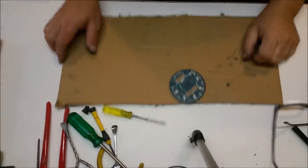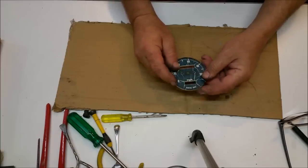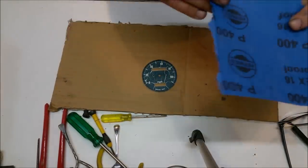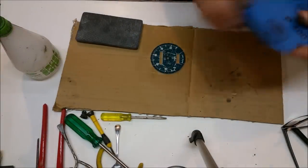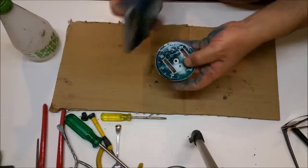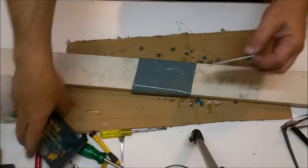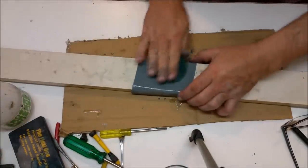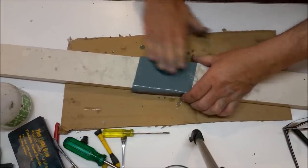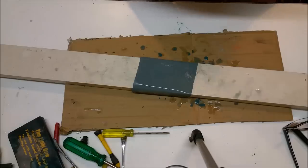Now for the next thing - this little faceplate here. It looks awful, it's all faded and it's crazed as well. The crazing isn't in the substrate - that's just fiberglass - but it is in all the remnants of the decal there. So I want to get rid of all of that. To do it I'm going to use 400 again. When you do this you're going to get all sorts of green alien-looking crap all over your fingers because as it comes off it leaves a mess. It's the white base that's stable and the green stuff that hasn't been stable. I'll use a piece of wood to keep it nice and straight, and we're just giving it a rub on a bit of 2000 to really clean it up - a lovely flat surface for the overlay to sit on.